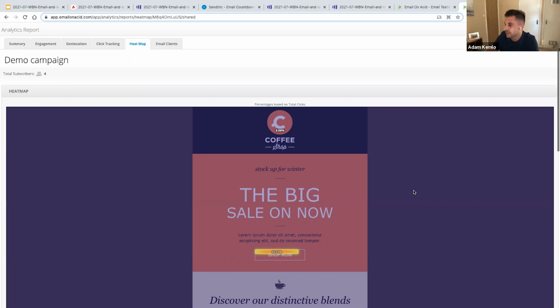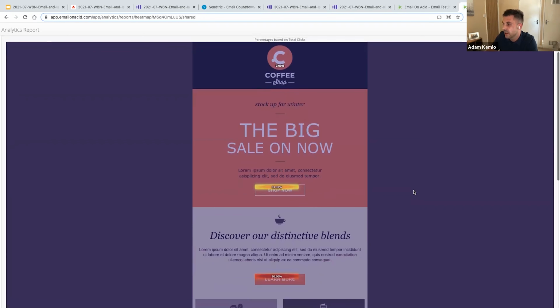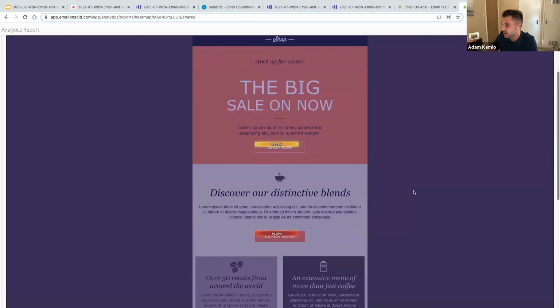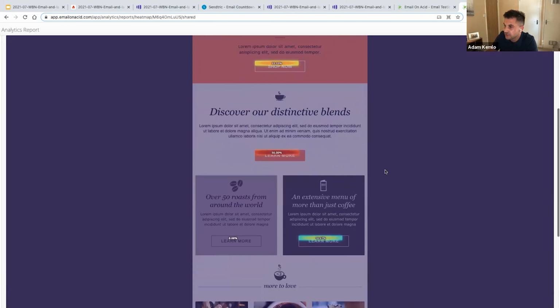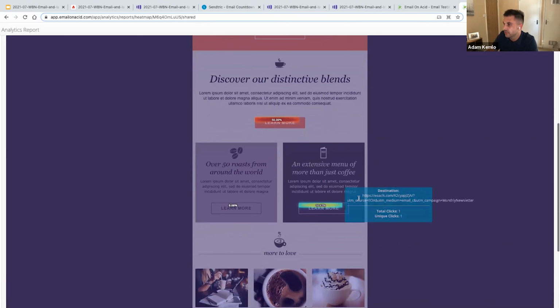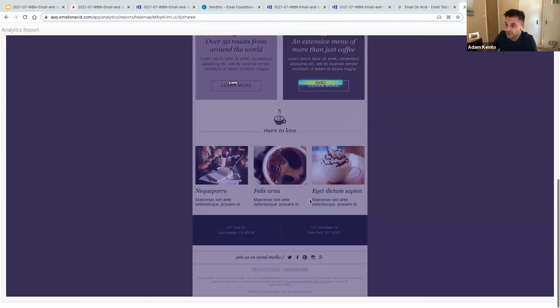So what it's actually able to do with the tracking that's embedded is deliver this real-time heat map. So you can see here that we've got this 33.3%. It identifies the actual link, the total number of clicks, and how many were unique. And it also shows you, if you look further down in different colors, where are the strongest, obviously, areas of engagement. So you can see here, this particular module and example I'm showing has been really high in terms of engagement. In terms of overall clicks, it's received 50% of them. And not unsurprising, in this example use case, there's not a lot going on down here.